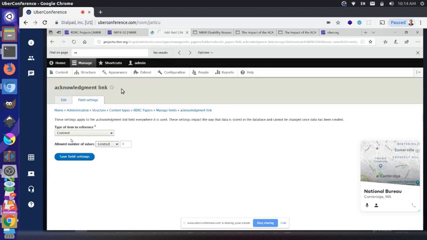And then on this next screen, once it loads, okay, so we're referencing the type of content. So would we ever have more than one acknowledgement, do you know, or would it only ever go to one other paper? I honestly don't know. Yeah. So for now, let's set it to unlimited.